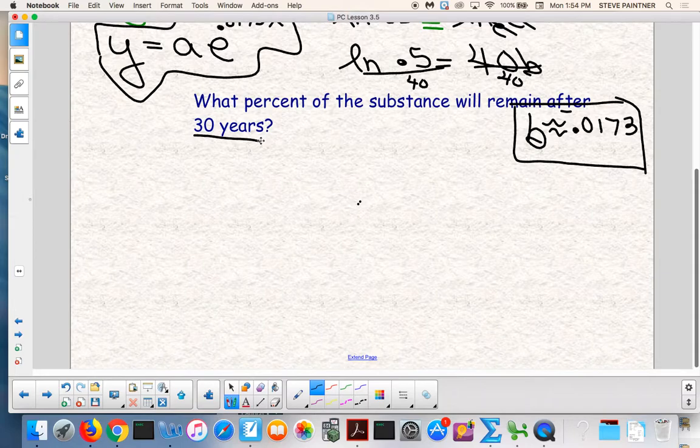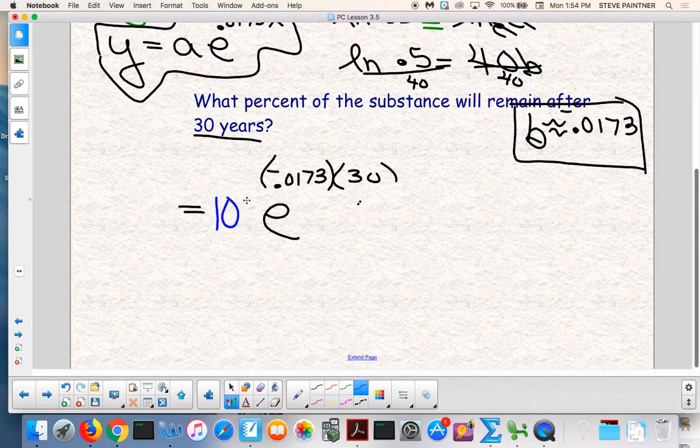Okay, so you take your 30 years and you put it where? In for x. What was your multiplier? Right here, 7.3, right? And then you got to decide, what do you want to start with? How much do you want to start with? How come you picked 100? So that you can tell what percentage. You know what I picked, Tommy? I picked 1, but I get what you're doing, Tommy. I like what Tommy's doing. He says, I'll start with 100, and then whatever is left, I kind of know the percentage.